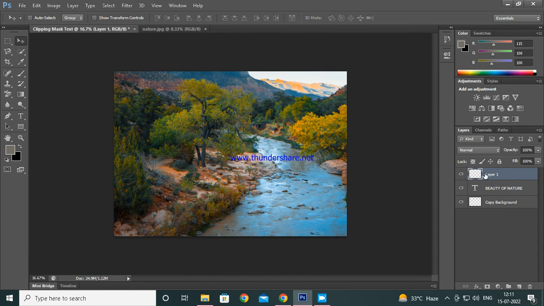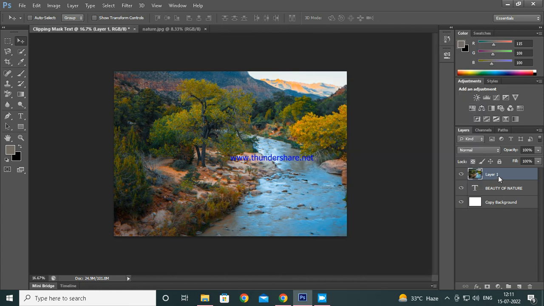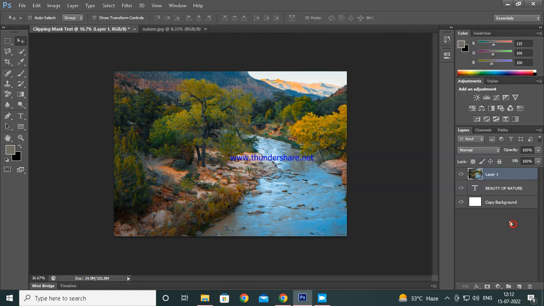Rename the layer as nature layer. Double click on that layer to rename. This is the image layer.